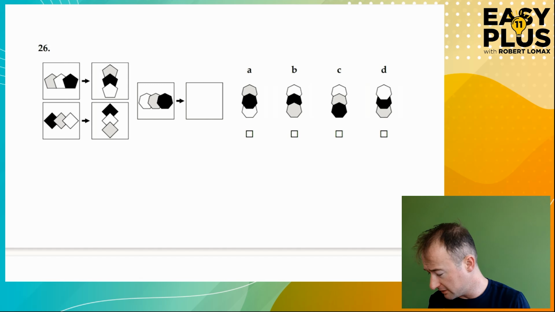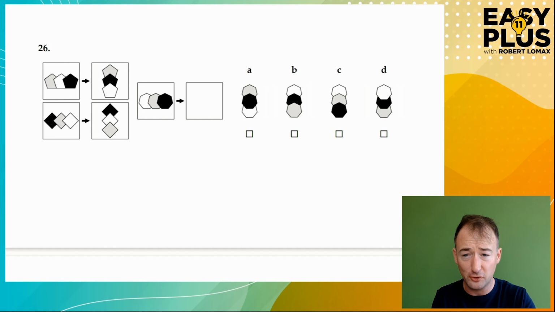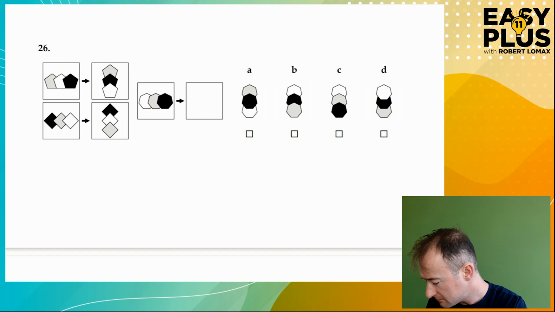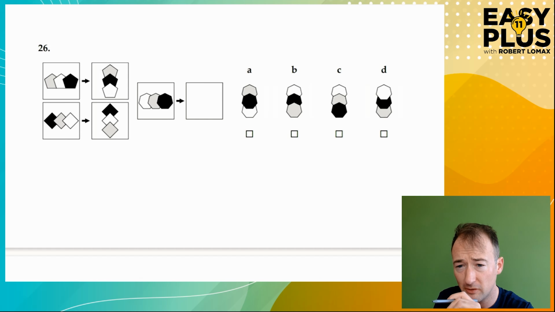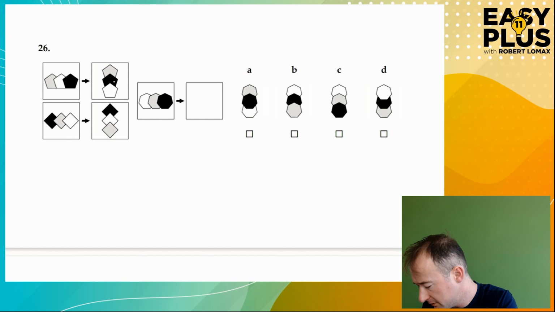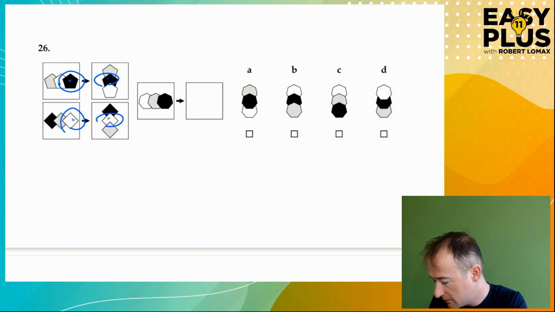On to question 26 here. So we've got some kind of rule linking the left hand to the right hand figure. So what can we see? We're just going to play around seeing what we can spot, okay? The black one really stands out. That's on the right hand there, and then it turns up in the middle here. And we can see that the white's on the right here, and it turns up in the middle here. So it's pretty reasonable to say this black on the right here should turn up in the middle. So let's, for the moment at least, rule out any ones that don't have black in the middle. And oh look, that doesn't have black in the middle. I'm not absolutely certain of that, but it's a pretty sure bet.